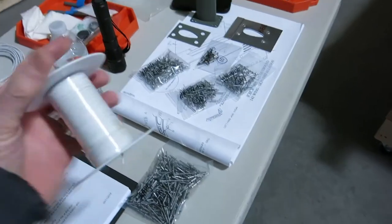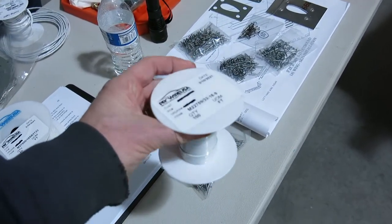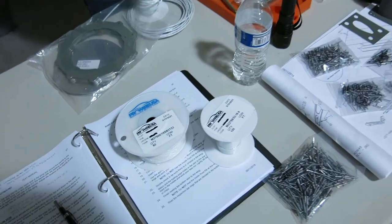I did the order on the replacement wire for the landing lights. I've got the ground wire here at 18 gauge, did 100 feet of that, and another 60 feet of the three conductor 18 gauge.